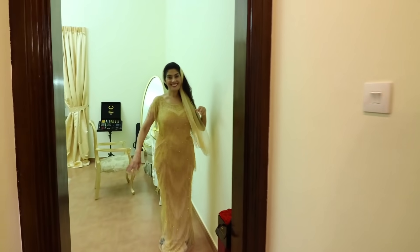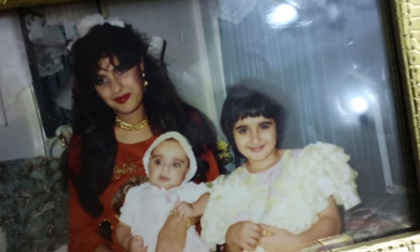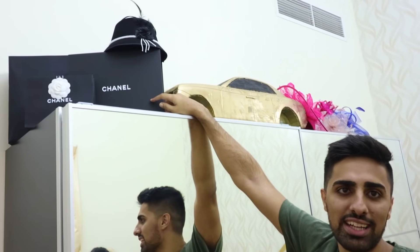This is actually the golden room, and I mean it. Welcome to my mom's room. My mom loves the color gold. She has a golden Rolls-Royce, she has a golden violin, she even has her own gold perfume collection, a gold mirror, and even another golden Rolls-Royce up here. My mom's Chanel collection - she has one bag. Now that you've seen my mom's room, it's time to take you to my sister's room.